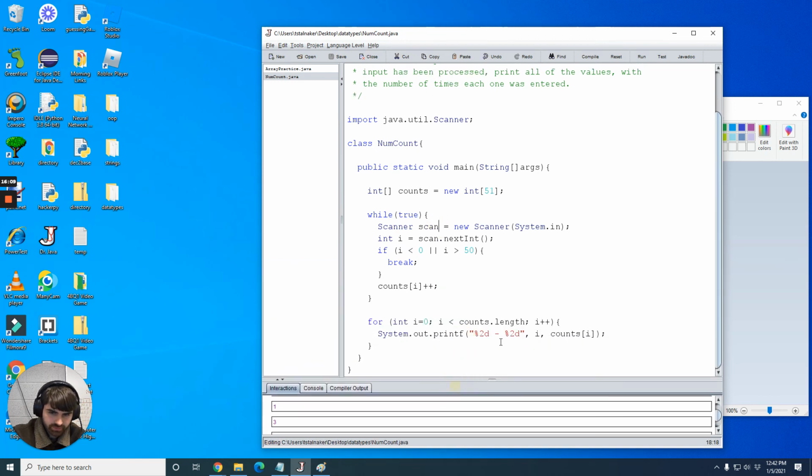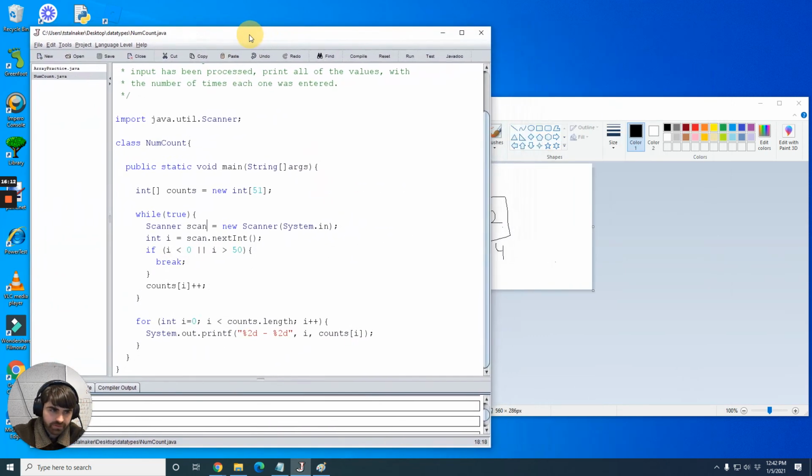Alright, take a look at this print statement and see if you can figure it out. You should be able to figure it out from the strings unit that we did. So look at that for just a second. It's missing something. Okay. So, unlike print line, printf is more like just print. So it doesn't automatically go to a new line each time. So we need to include the new line. So that's the special escape character for a new line.